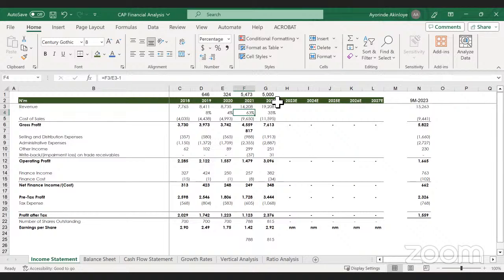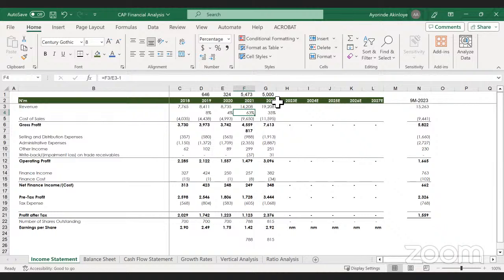That is what makes you an analyst: being able to break down the numbers. Analysis is you break it down to the minutiae. You break it down as small as possible. You understand the underlying drivers. And when you understand the underlying drivers, it will help you to be able to project. So these underlying drivers, how will they change?